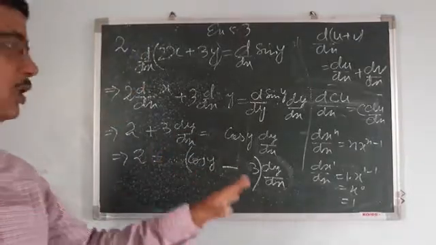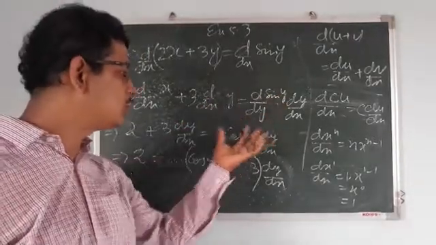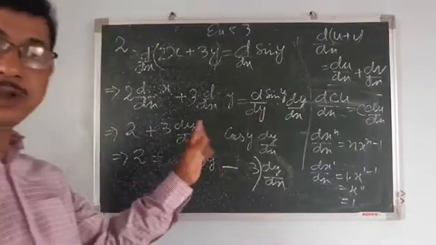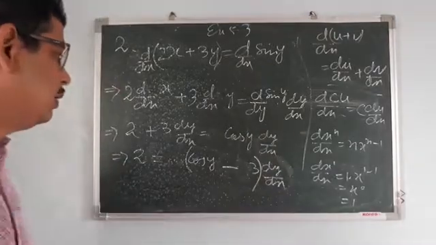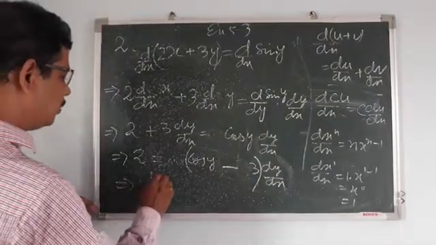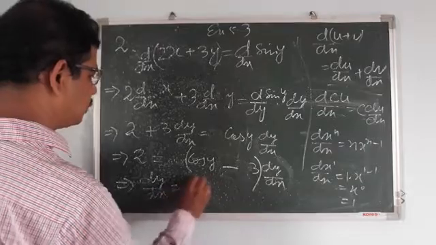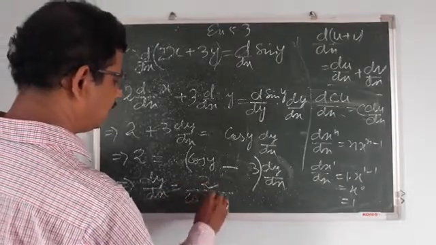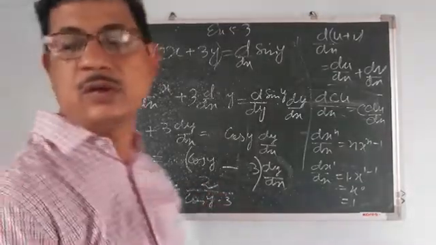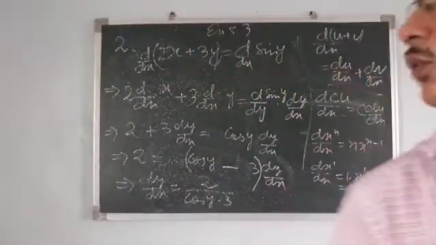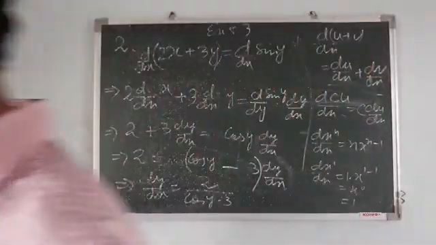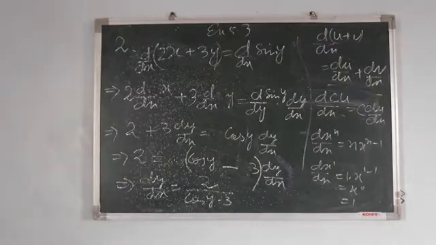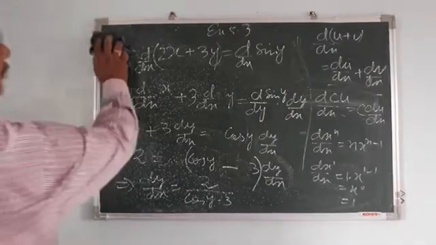Then I repeat it again. Differentiation of sin y with respect to y is cos y, not minus. I have written it wrong. Now 3 dy/dx, I have taken this one and then taken dy/dx common. Then what will be the dy/dx? dy/dx, it is what? 2 over cos y minus 3. So this is our question number 2. So we have done this one. It is a little bit similar like earlier one. Just only one thing you have to think that sin y was there.